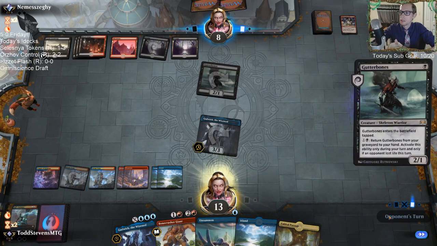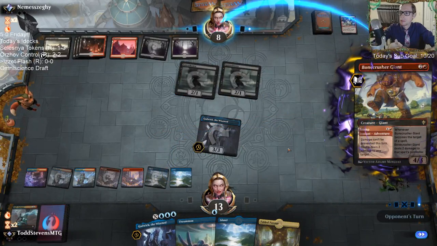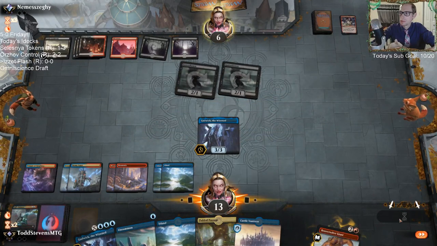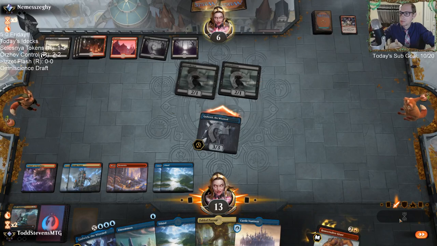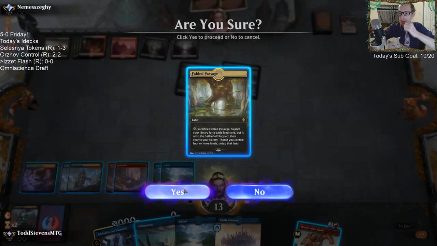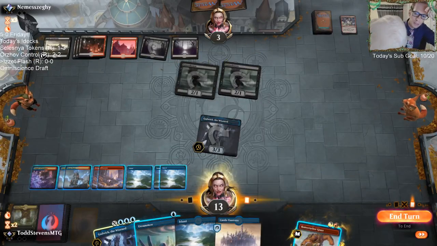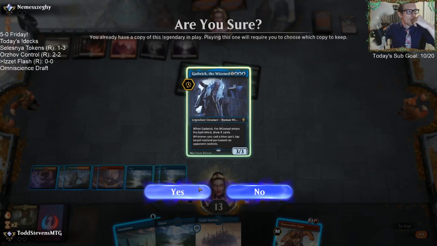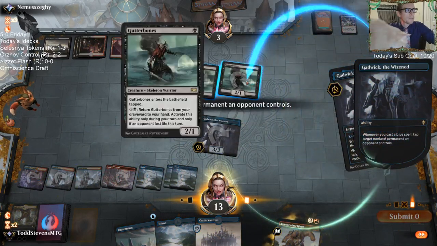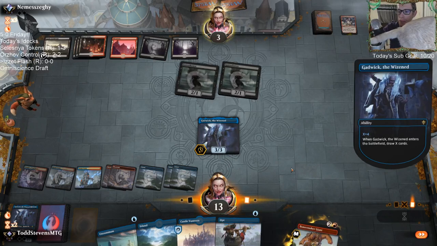They're at 8. Down to 3. I'm gonna go ahead and keep the Unsummon available and just draw 4 cards.